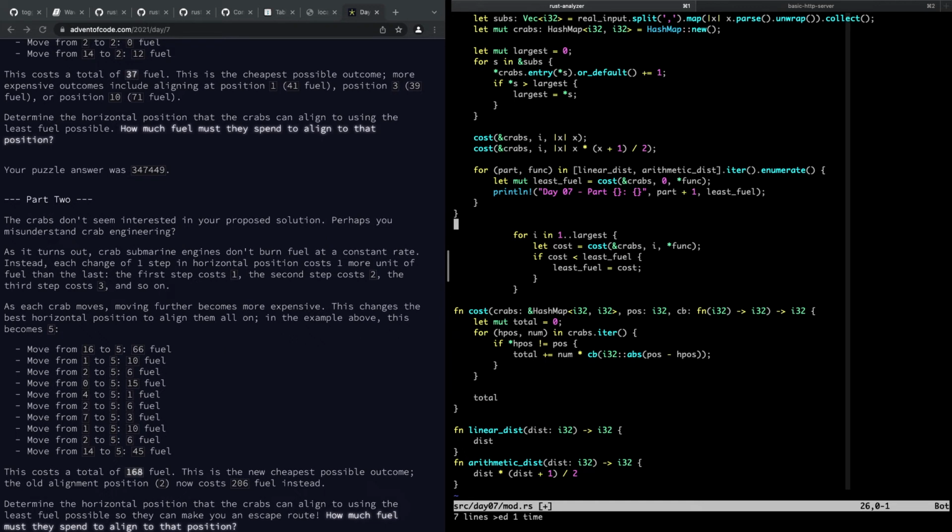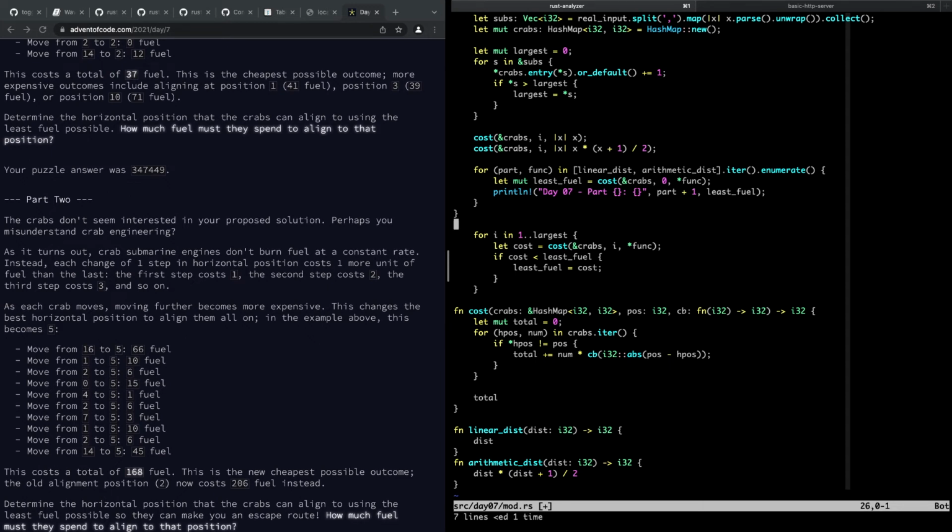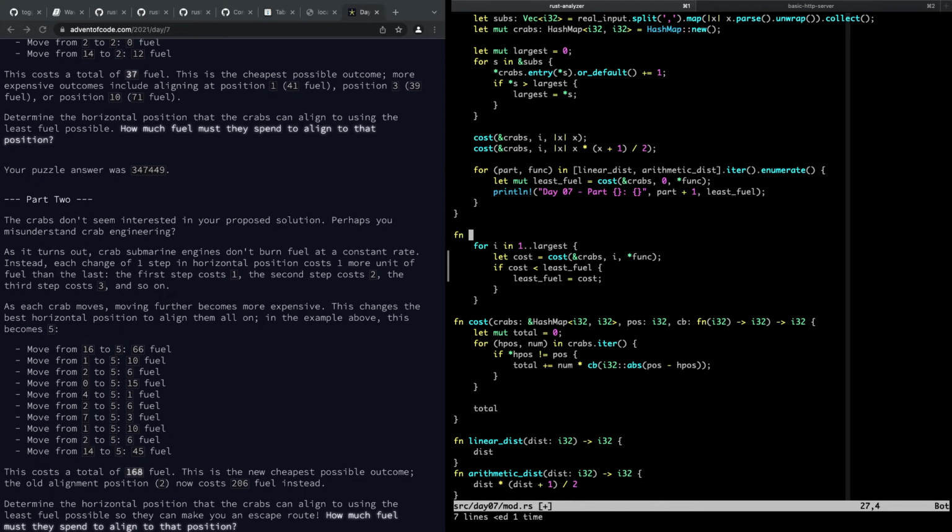Like this. Like that. Okay. So, guess we can call it total, and we get the crabs as a hash map. And we're going to have to pass in largest. And we're going to pass in this callback function, CB.